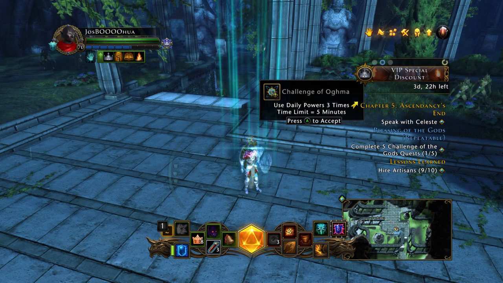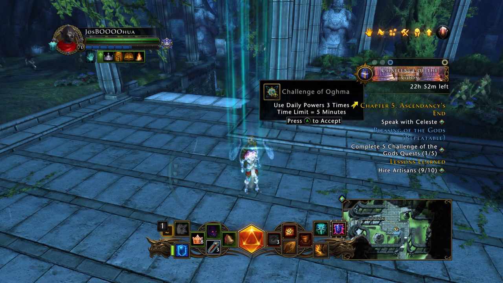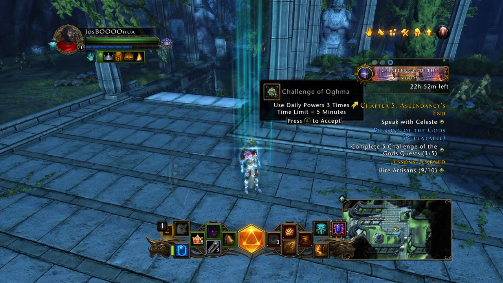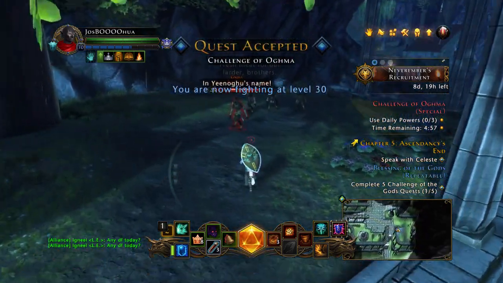But here we have the Challenge of Ogma. We have to use a daily power 3 times in 5 minutes, which should be fairly easy. So I'll accept this and I'll take you through it. Shouldn't be hard at all.